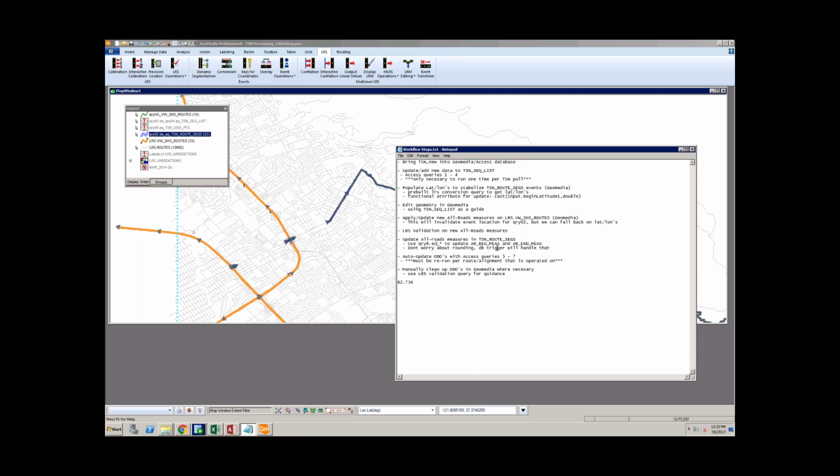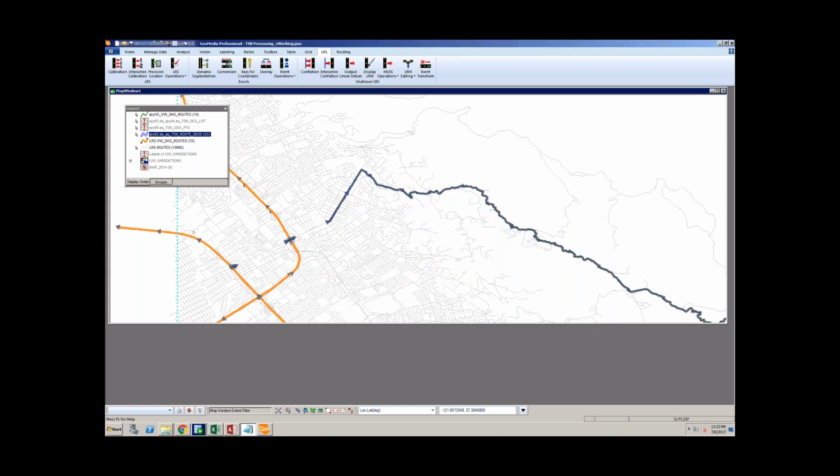I'm going to take the lat longs of the old events and find what the corresponding measure is on the newly updated, the newly calibrated route. Yes. Exactly.